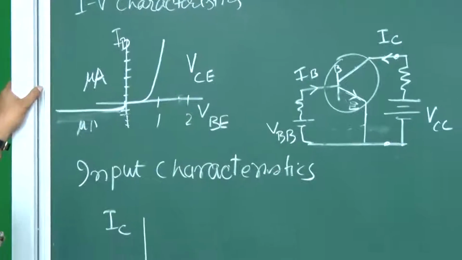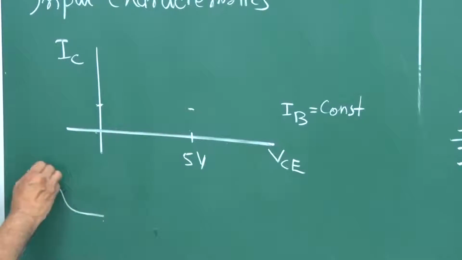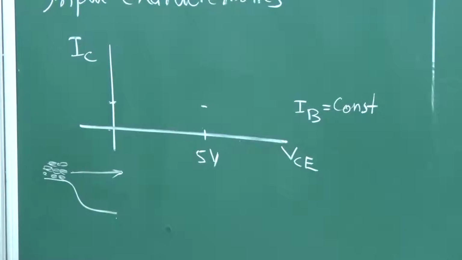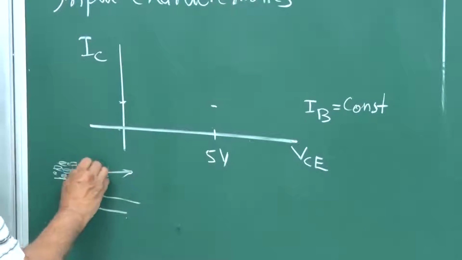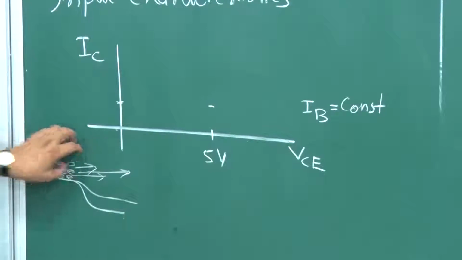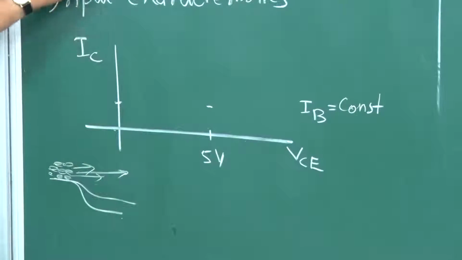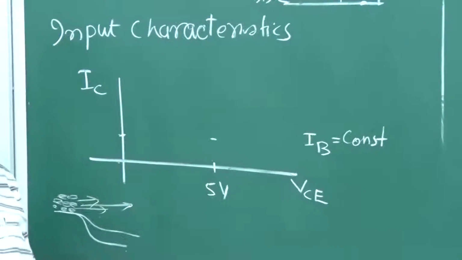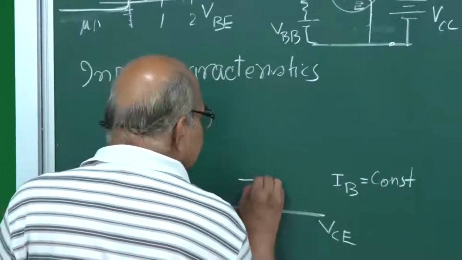Why? Because you have that potential slide, and the electrons which are here are taken up to this side by the electric field. So whether it is this much or this much does not matter. The current only depends on how many electrons are available for this drift in accordance with the electric field. That decides the current. Similarly, here if I increase the reverse bias, it is already drawing whatever is available, and therefore not much will change, and this will be almost a flat line on this side.